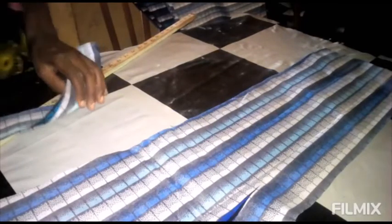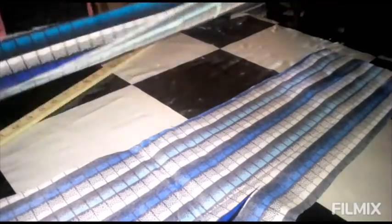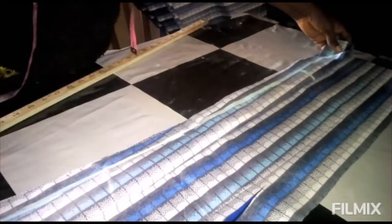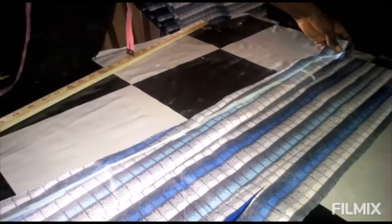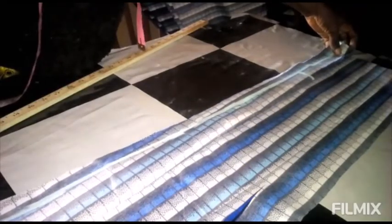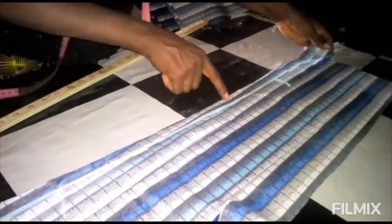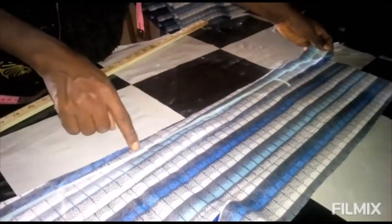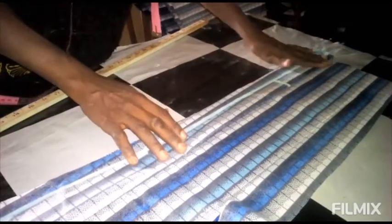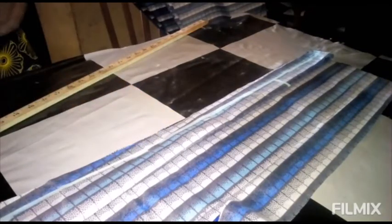So after that, I will now place one of the pieces at the center of the back panel, and this is one of the pieces. Now place it right on it like so. This space here is less than 1 inch. This place is less than 1 inch. So it's serving the purpose of seam allowance.